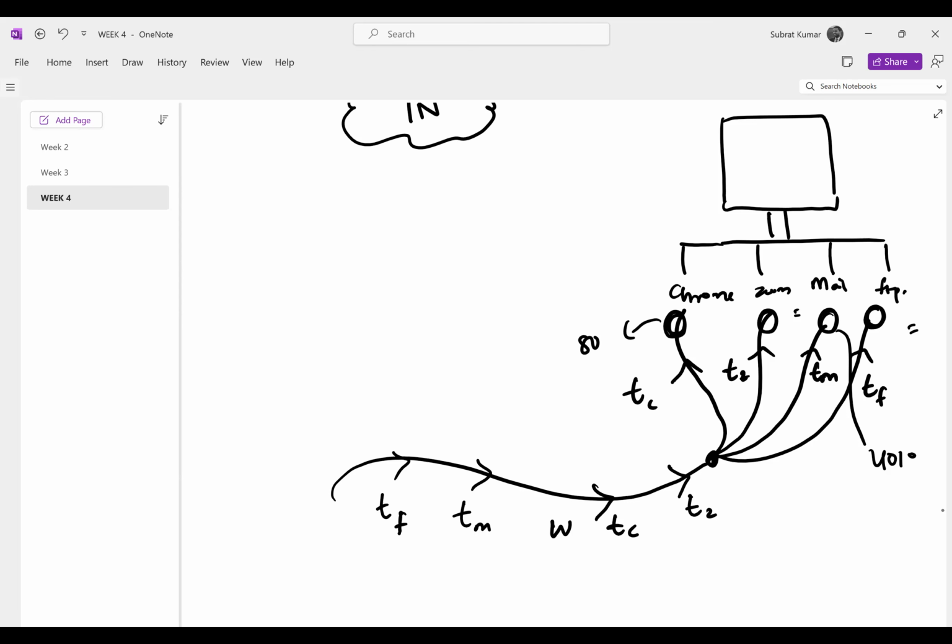But mainly, it's like that. So to put it simply, every protocol uses its decided port for transferring data.